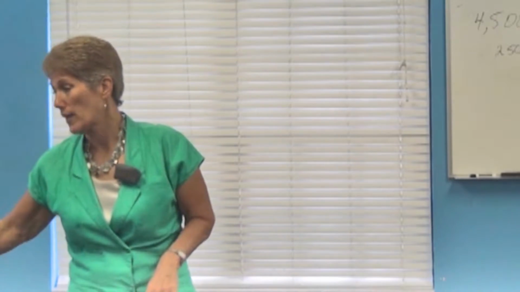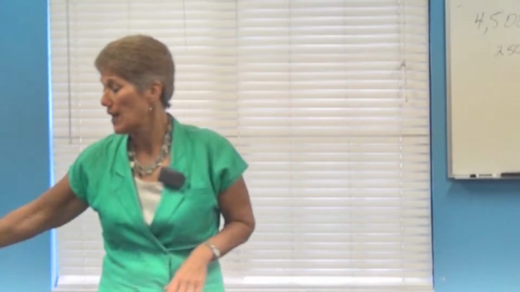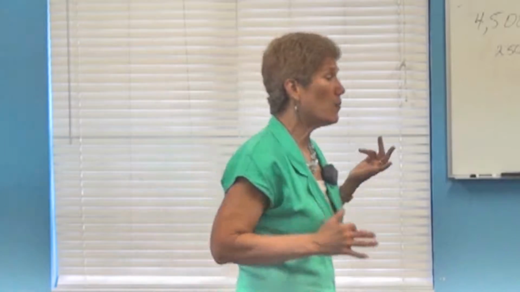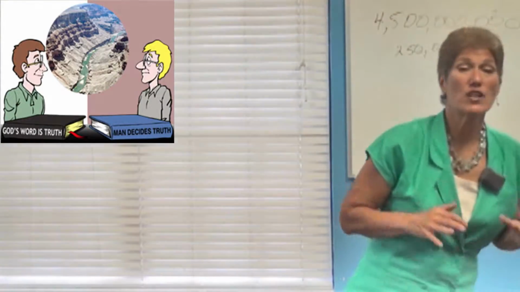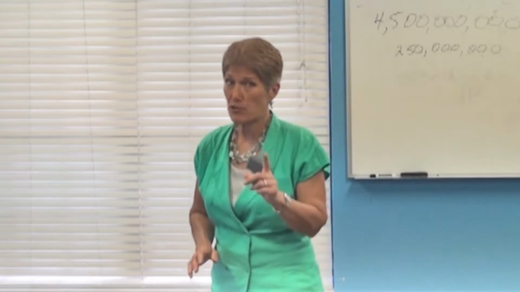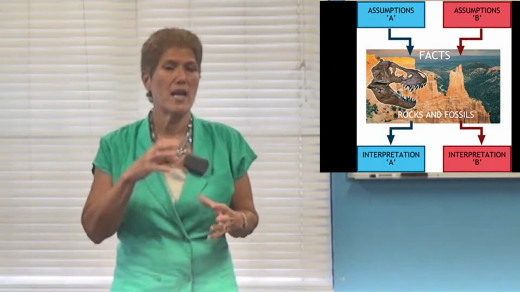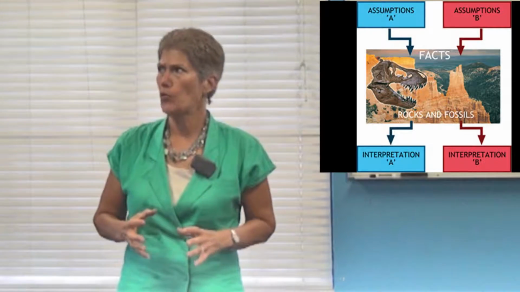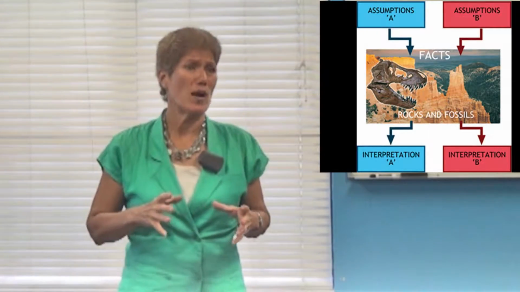All right, so radiometric dating is the process of when they estimate how much of a radioactive element has already been lost in a rock. Those of you that already have physical science have already studied this, okay? And so you know what I'm talking about here. And all of these forms of dating have a lot of assumptions involved. And depending upon what assumption somebody makes, they're going to read the scientific data very differently. And that includes radiometric dating, even though it's a very technical way of trying to figure out how old things are. It still requires assumptions.